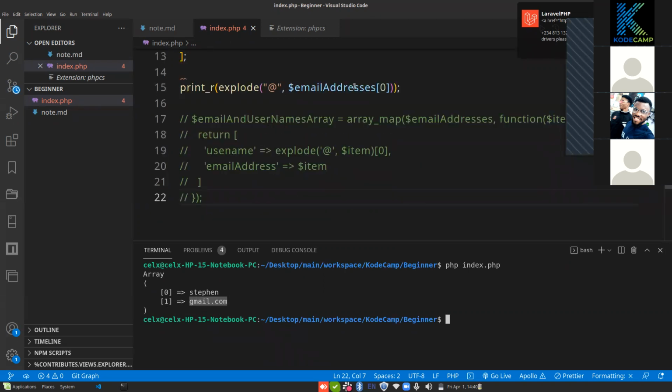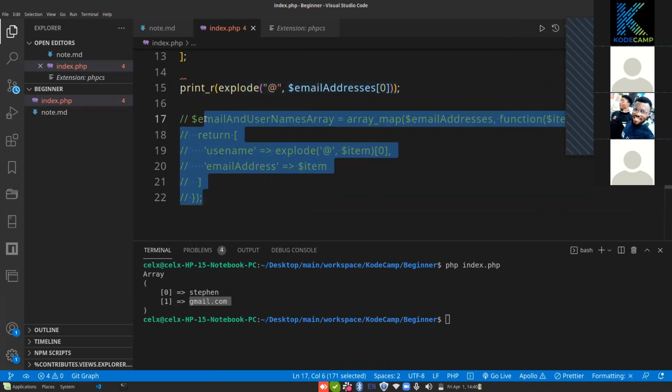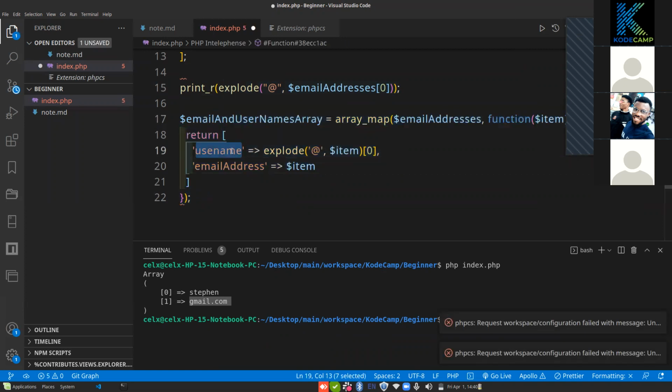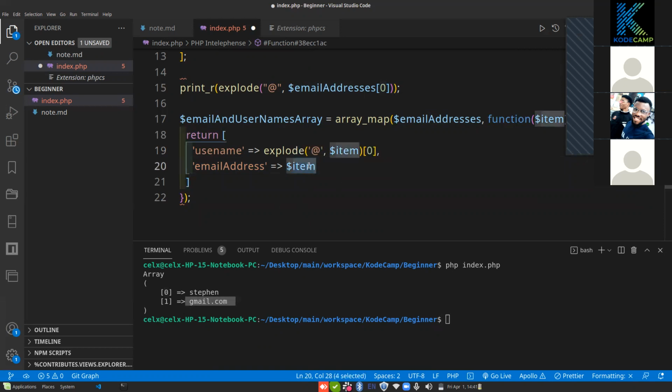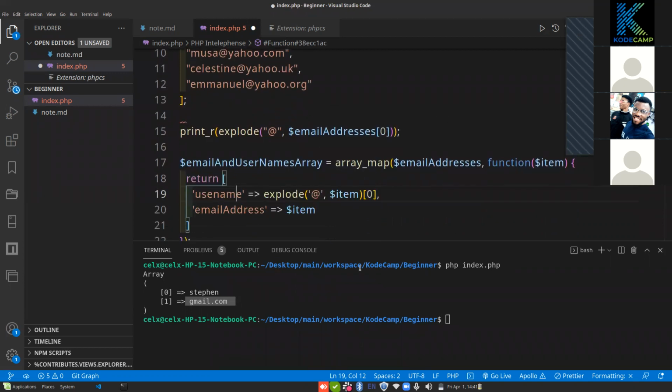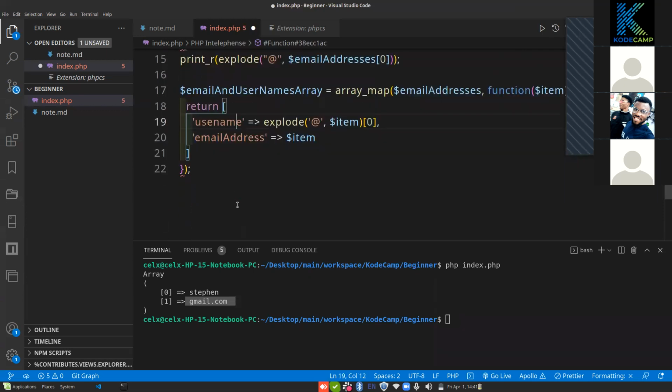Now I'm using these two parts to get the username, which is always going to be your username, and this is going to be your email provider, and return a fresh array with the username and email address. So in this case, I did explode the same address and took the first one, which is this index, the 0 index. This is going to be Steven, and the next one is going to be Gmail. We don't need this Gmail, we just need the username for now. So now what map does is it goes through the whole iteration. I think this will be much more understandable. Now, let me show you this.